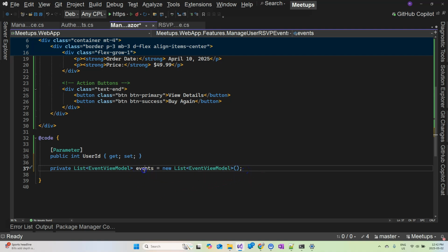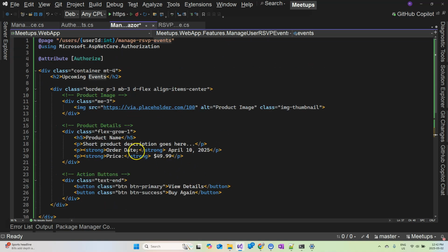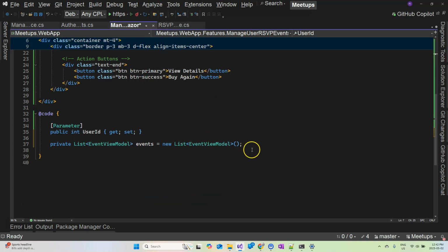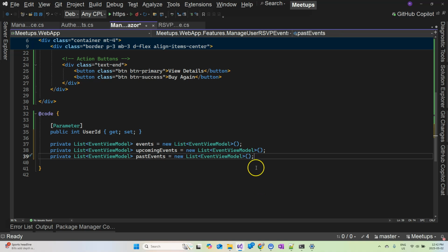And this event includes all of the events, but I do want to separate upcoming events and past events. So this is filtered events. I'm gonna call it upcoming. Is it correct? Upcoming events, and then past events already generated for me.